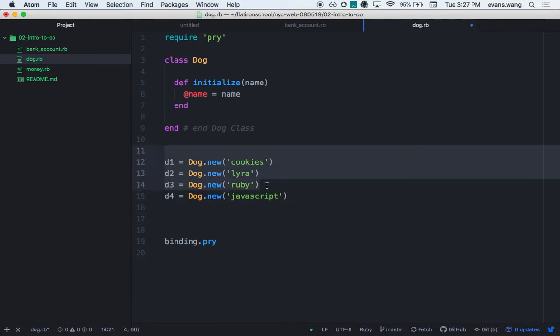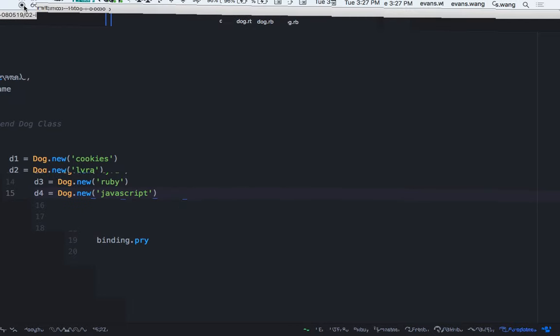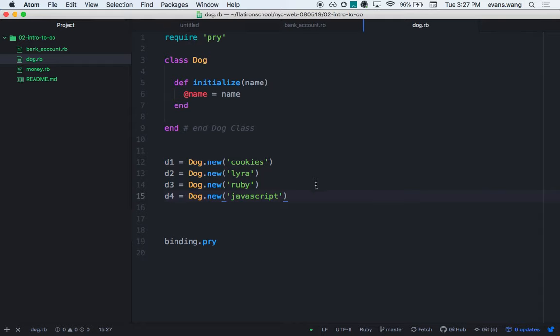So back to this dog, right? I'm making these dogs. I set the variables so that I have a reference to them. And I'm just going to leave this binding so I can actually test them. So boop, don't forget to say. Yes, I started the recording. But thank you. You'll see that this is on record mode. So if it's not, you'll see this. It's supposed to change to a plus sign when I pause it.